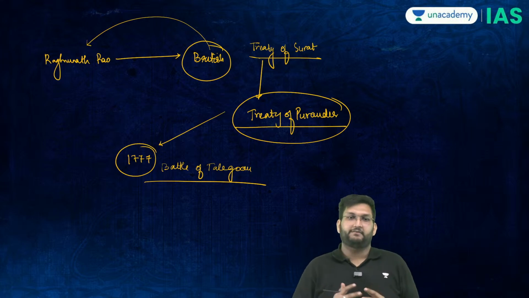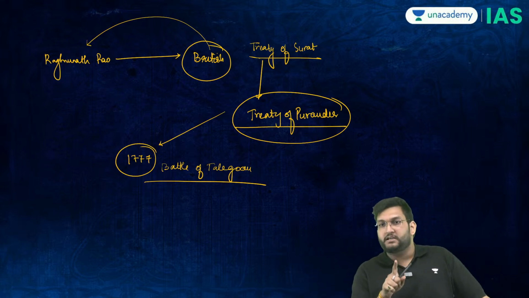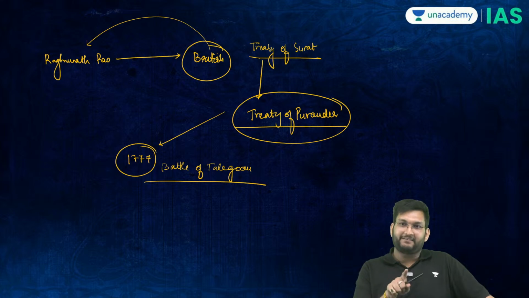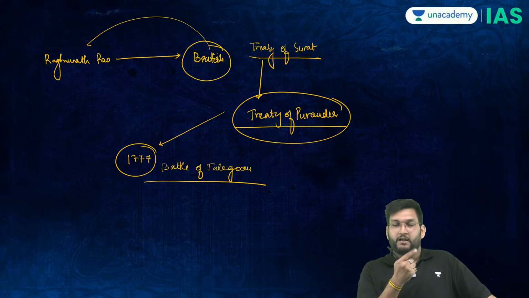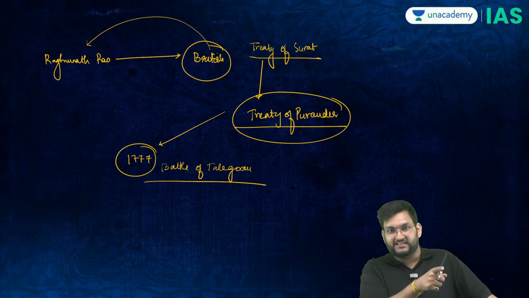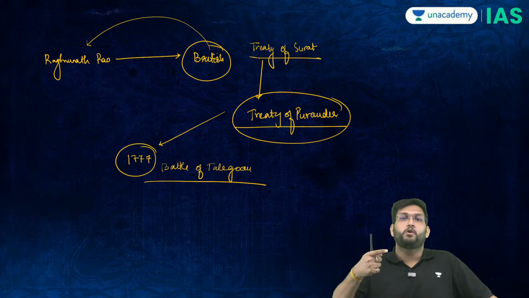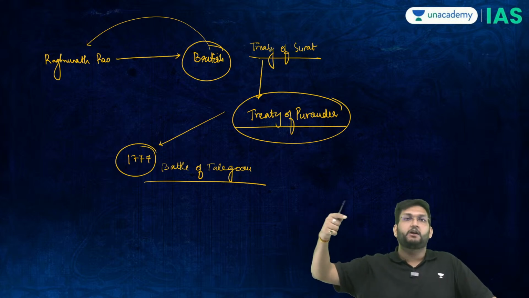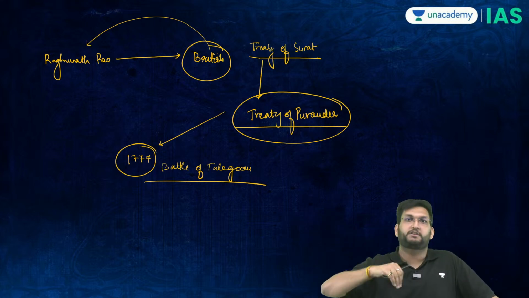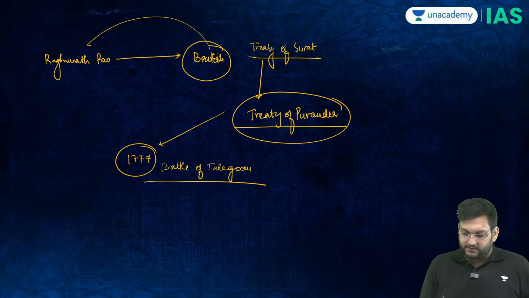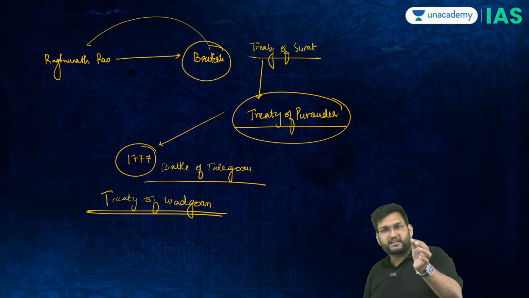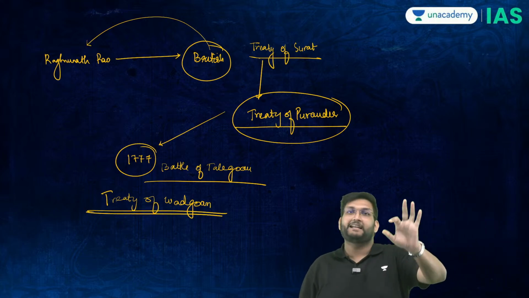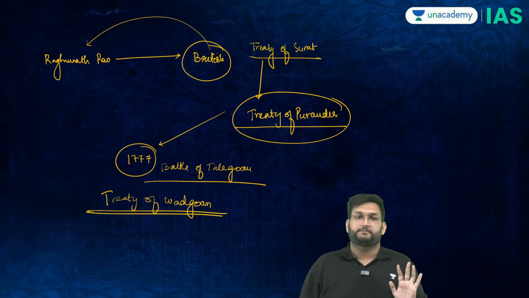And now Nana Fadnavis will say, you dare not enter into this politics. He will say, now you share 50% of the revenue from Bombay, and all the ports on the western sector are now mine. He will say, you act like this god-like personality. You want to get into internal politics. I'll tell you what internal politics is. This treaty is called the Treaty of Vadgaon. Vadgaon was considered one of the most humiliating treaties which the British ever signed. And it was befittingly a Maratha who made them do that.